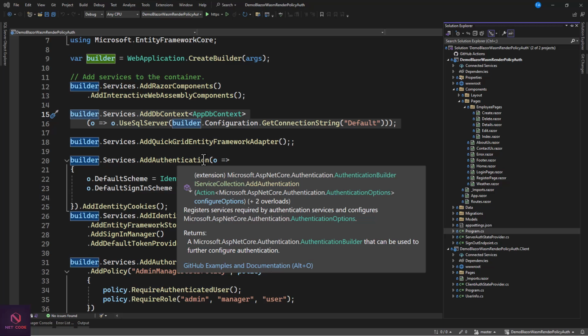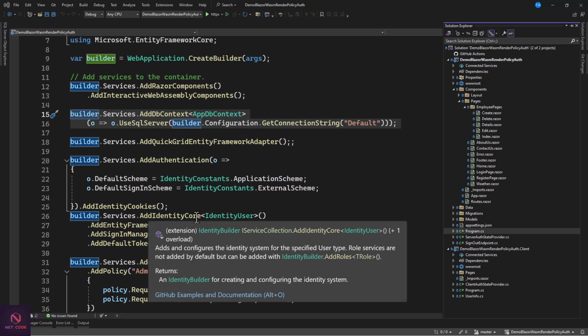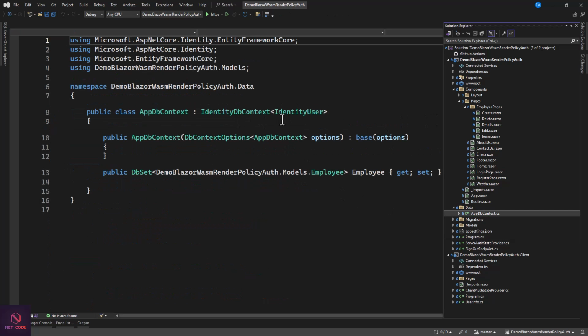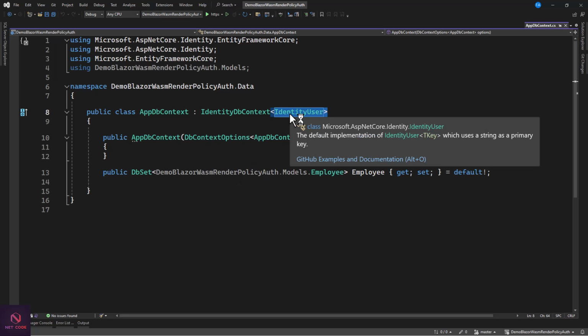Initially we did not create an extended class for identity user. We went straight ahead and used the identity user. So when you go to the service, you can see from here that using this add identity call, we added the identity user straightforward. When you check the AppDB context class that we created in the data folder, you can see that here we use this identity user straightforward. So this identity user does not contain a property that we can use to store date of birth. So we have to add it ourselves.